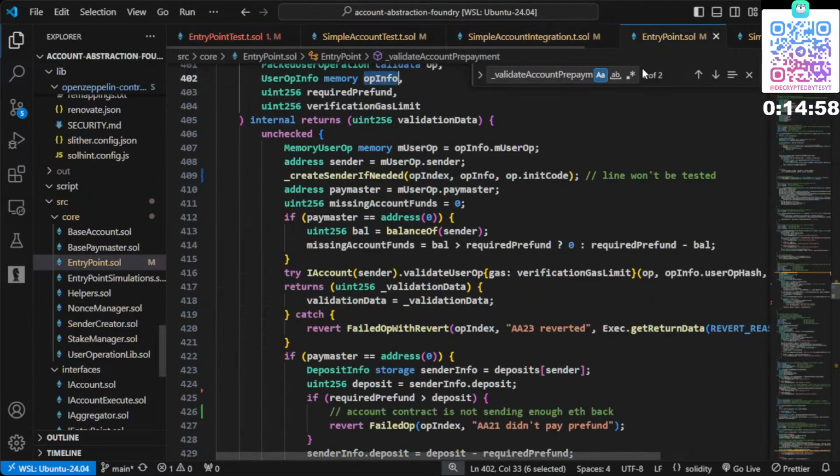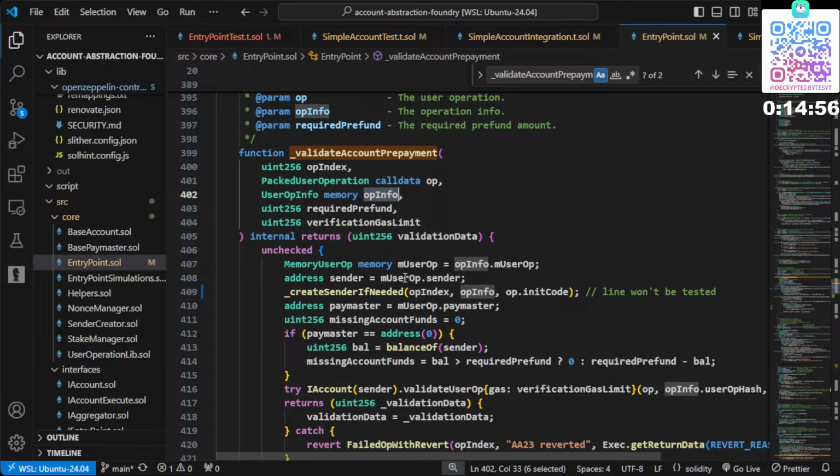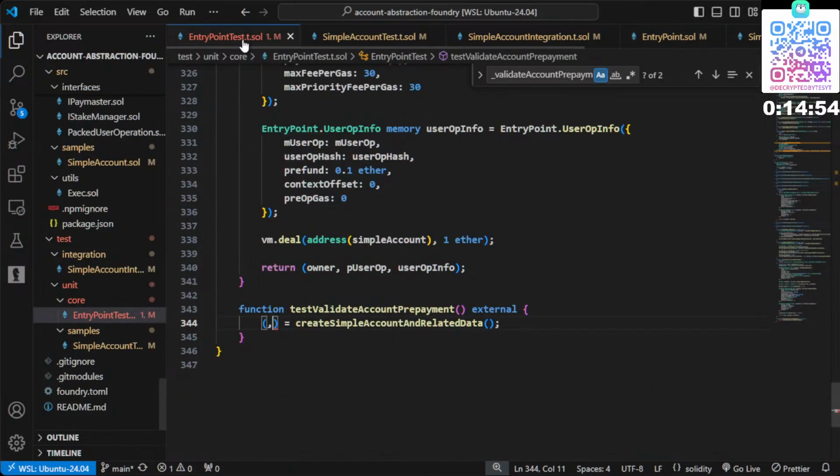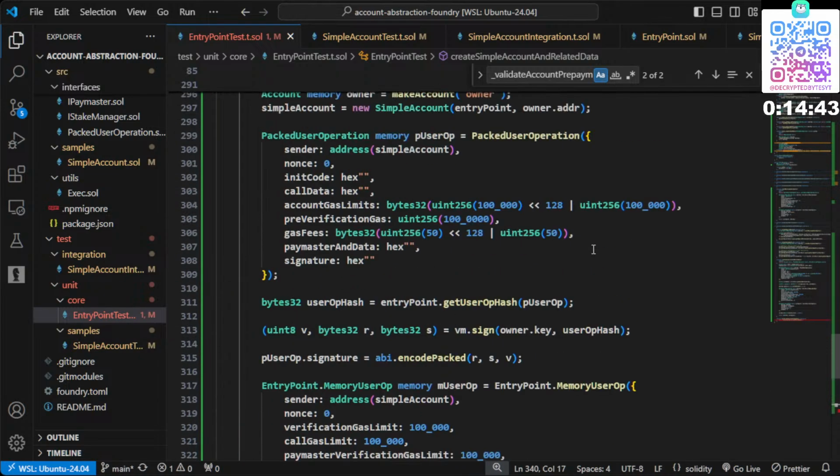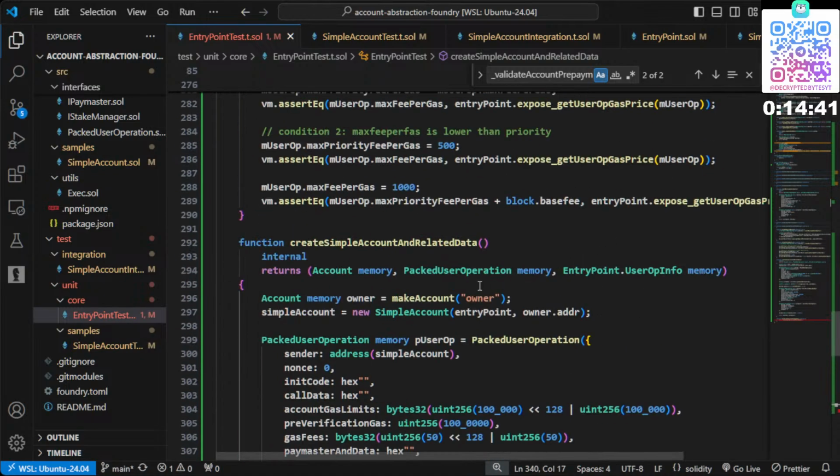Let's see. Yeah, we don't need the owner. So let's remove it from here also. I don't remember why I added that. I thought it would come in handy, but that's not the case.